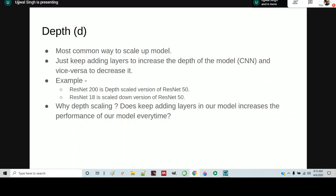Even if we avoid gradients vanishing and use some techniques to make the training smooth, adding more and more layers doesn't always help. For example, if we take a ResNet 1000 model which has 1000 layers and a ResNet 100 model which has 100 layers, they almost give similar results. The only difference is that ResNet 1000 is going to take much more computational power.